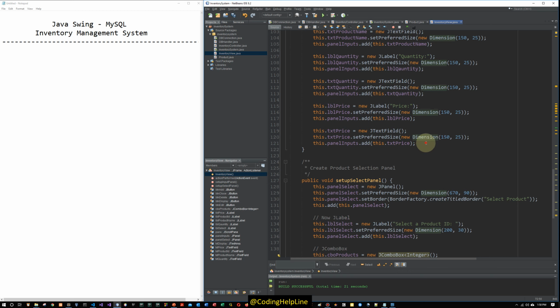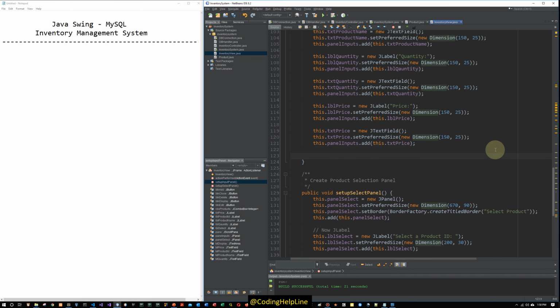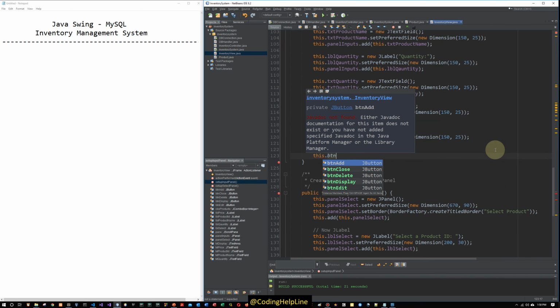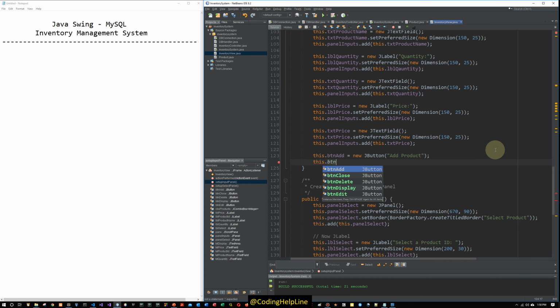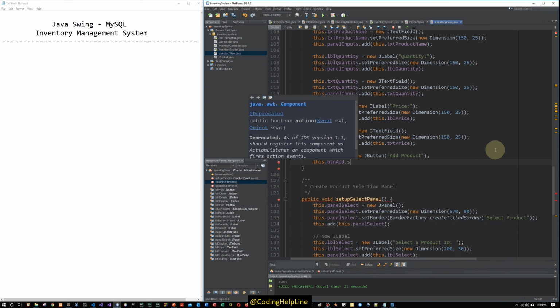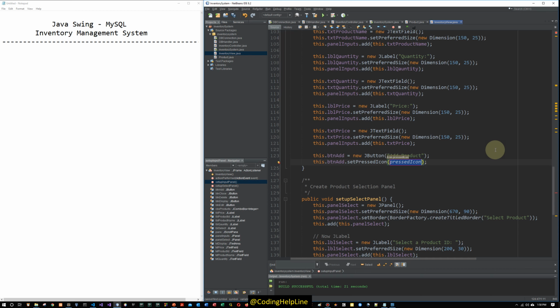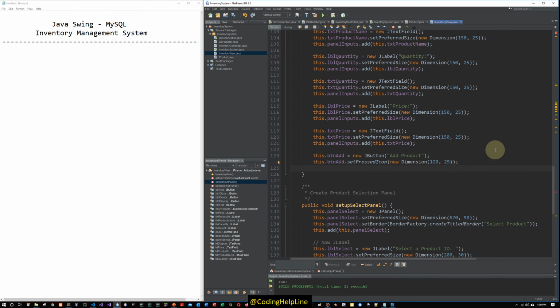Let's make the button row. This.btnAdd new JButton, Add Product. This.btnAdd.setPreferredSize, new Dimension 120, 25. Okay, add action listener.